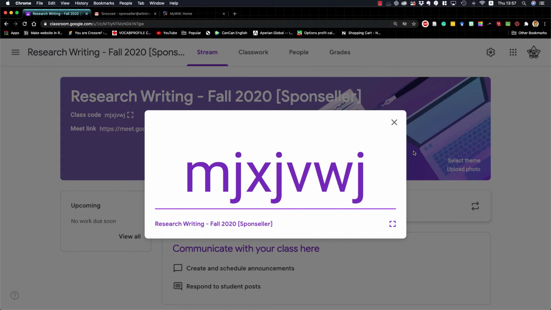Students would then click a plus button that says add or join a course, and they would enter this course code. This code is associated with my course, so if they entered the correct course code and they have access because of the domains, in this case Wilmina, then they would automatically come into my course as soon as they input the code.